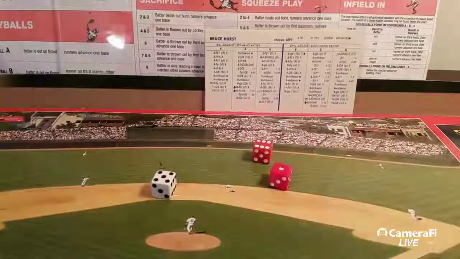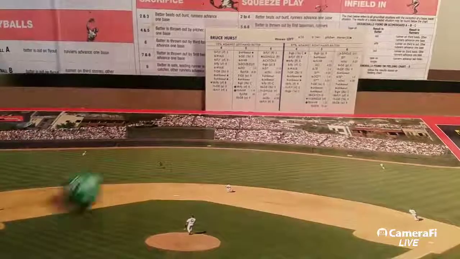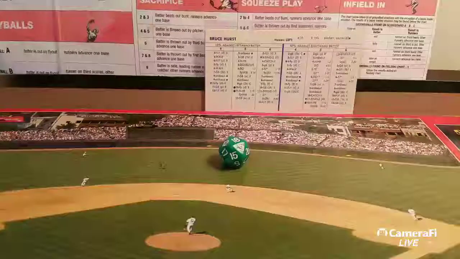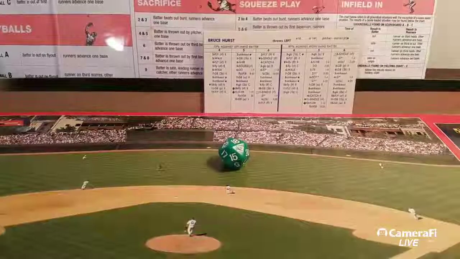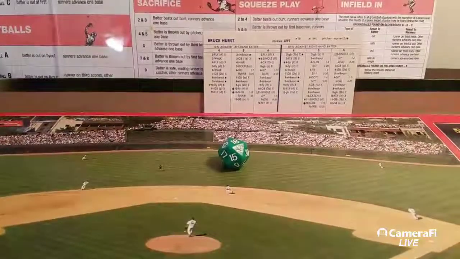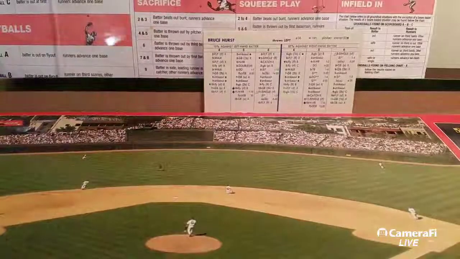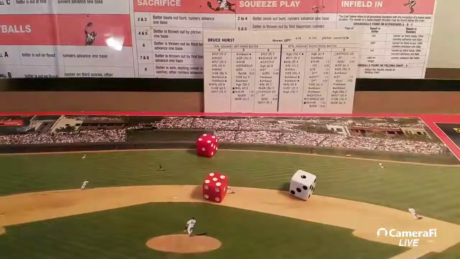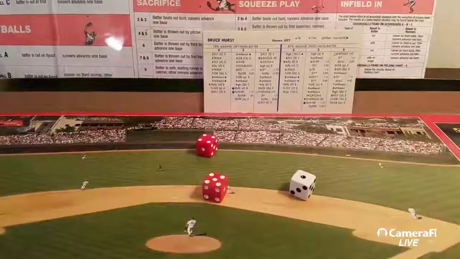5-7. 5-7 is a ground ball shortstop X, so we could get another double play. You never know. Romero is a 3, and that's an 18. That very well could be a double play. Shortstop 3 and an 18 is a ground ball A. So once again, another double play hit into by Garth Clockwork Orge. He went 5-4-3 the first time, 6-4-3 this time. So Orge not having a good day. 1-9 for George Bell against Hurst. Against the lefty Hurst, 1-9 is a ground ball to short, and the inning is over.